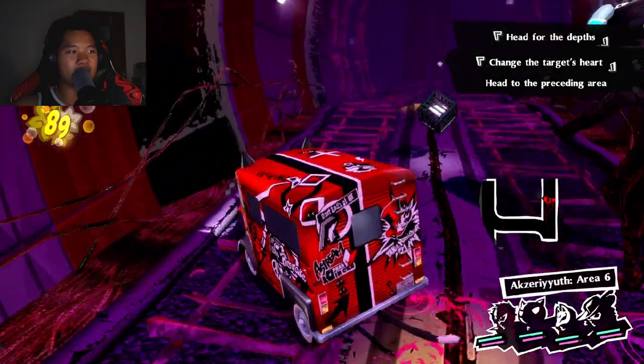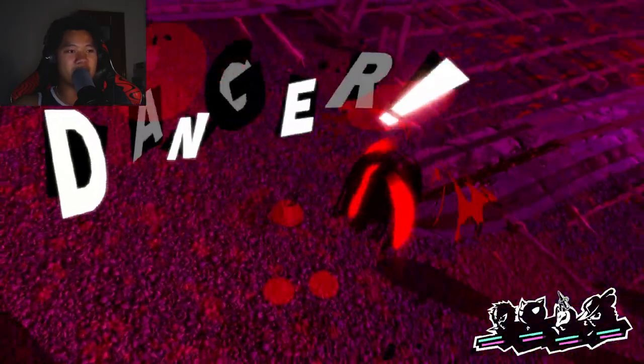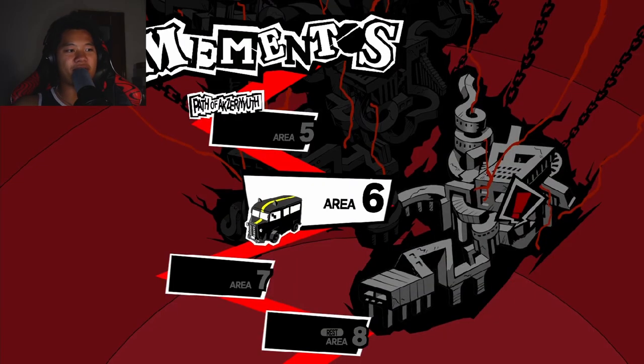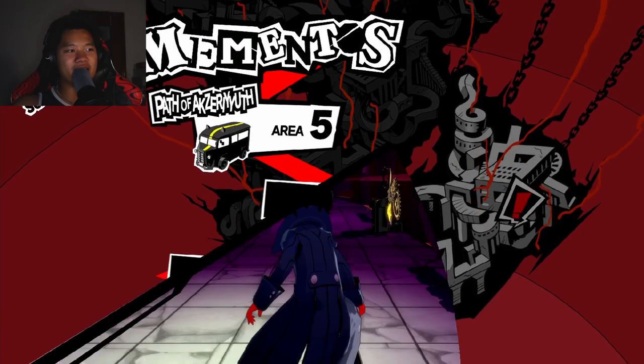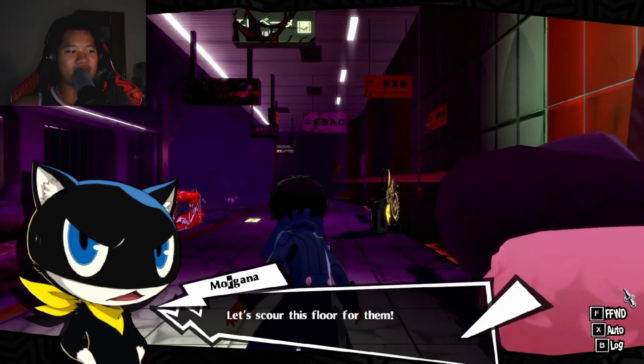Yeah, I'm just going to zoom by. Killing some guys on the... Oh, I can't kill that guy. Let's go. I'm just gonna cut to when we find the target, or when something happens. Alright, finally found the exit. Hopefully this is where our target is. Oh, I can sense our target somewhere in this area.